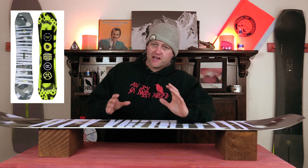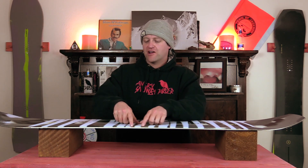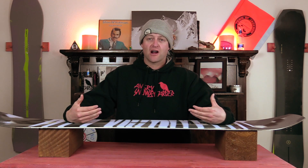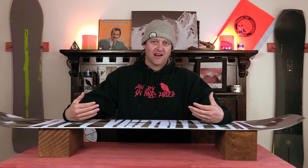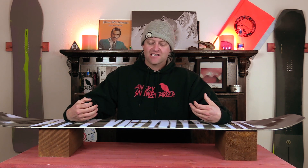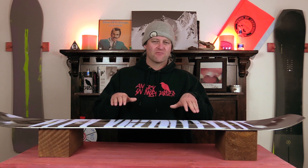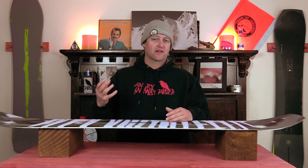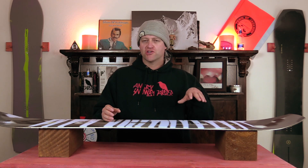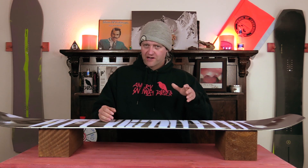Since the last time I rode this board, it's changed immensely. There's a different flex pattern and the new slim wall, which grips better on every type of terrain — on ice it doesn't kick out as easily as the old Twin Pig did. It stays more locked in, you can really push into it, and with more torsional flex you can ankle steer more, which changes the dynamic of the board. You can lay this board over on edge, but you'll hit limitations when pushing hard off the tail — it starts to kick out a bit when you're really aggressive.